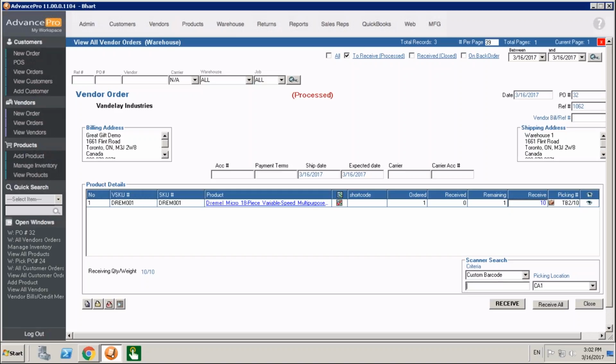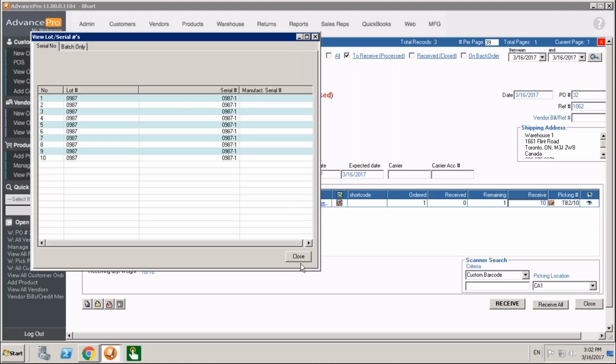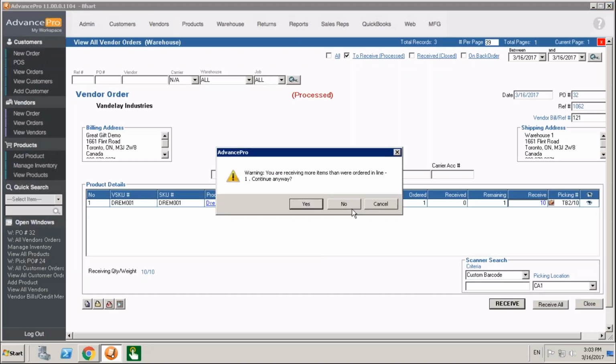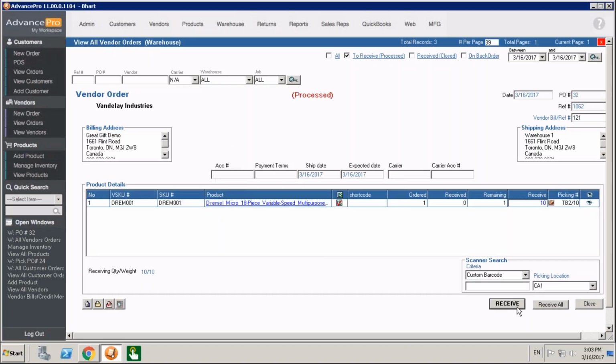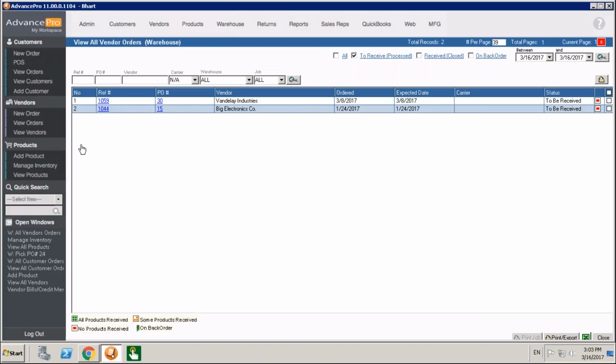DREM001. Received. So it received 10 of them. It found the right items, and you'll see a lot in serial is checked off, like we've entered that in. When we receive this, you'll see that it also has its correct expiration date in. So I'm going to go ahead and receive these goods. It's going to have me put in a bill or a reference number. There we go. That's happy. We happened to receive more than we ordered, so it was a little grumpy about that. But everything is in, and it's in its picking locations now.